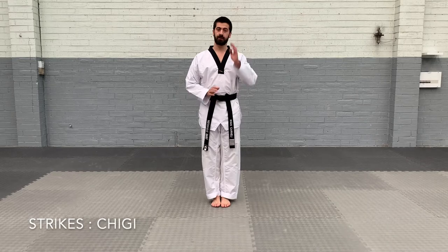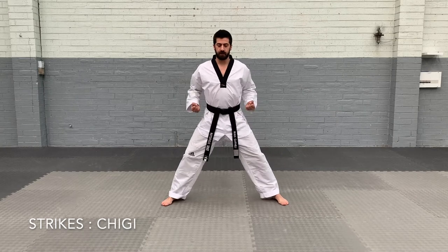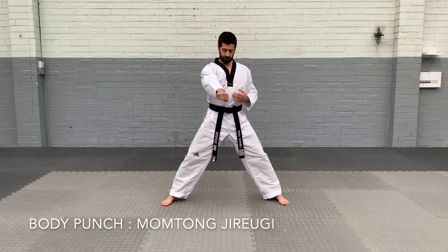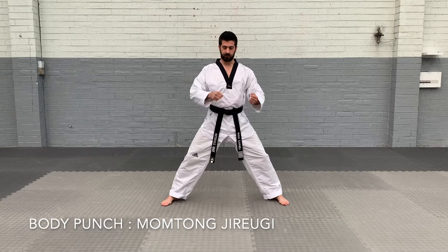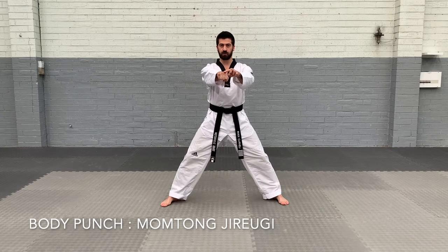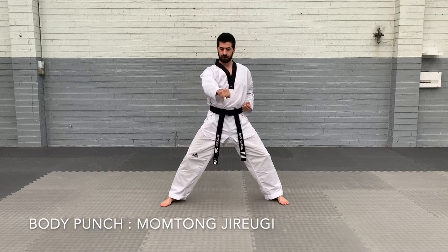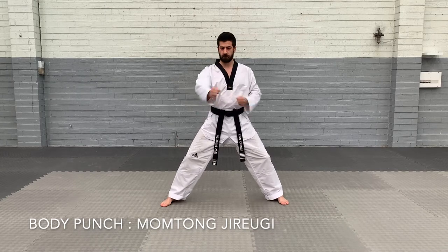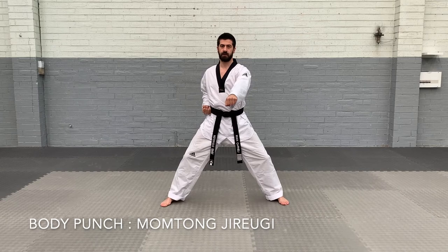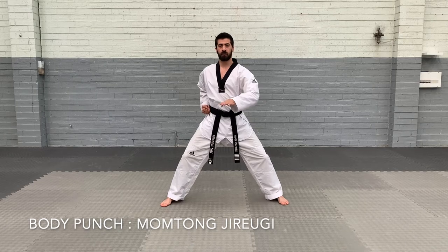Next we're going to do our two strikes. We're going to start in horse riding stance with our hands on our hips in a fist. The first one is body punch. In a strong fist, we're going to punch body height right in front of our body with our other hand on our hip. We're going to aim with our two front knuckles, so that's where we're punching. As we come out for the next punch, this hand turns and comes back to my hip, so at the same time as I punch, this hand is on my hip. Come out nice and strong. This is body punch, punching body height.